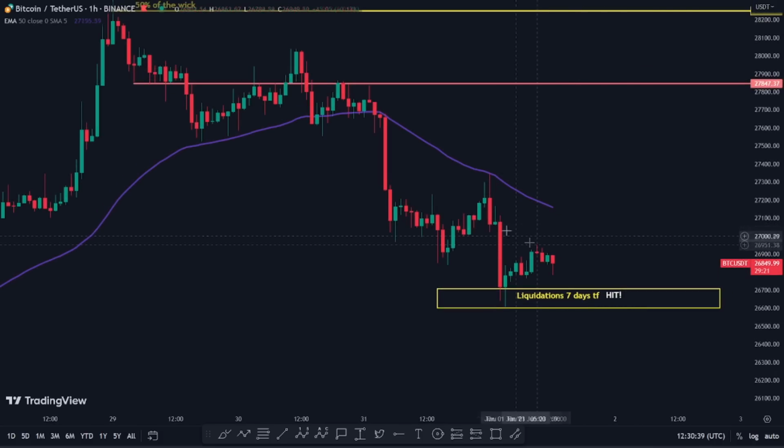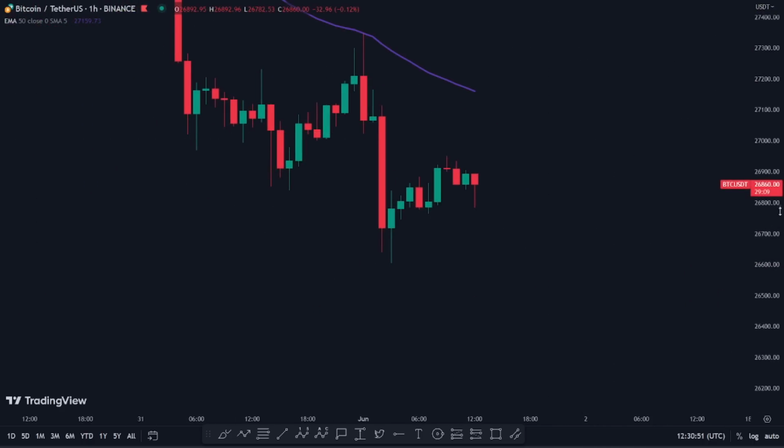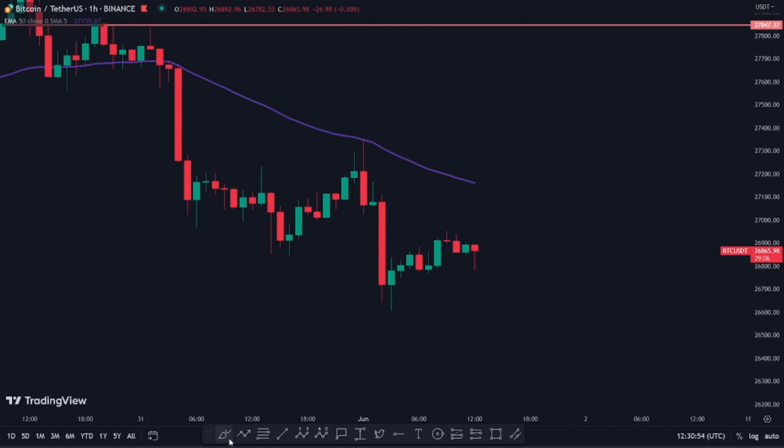Now, is this drop organic, in the way that it didn't leave any imbalance behind? Let's check. Let me remove this so the chart is clear. In the 1 hour time frame, we can see this liquidity pool over here. Sorry, let me mark this better for you, with settings like this and in yellow so you can see better. So you have this liquidity pool, this large red candle here, that has been partially filled, I would say around 55%.